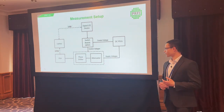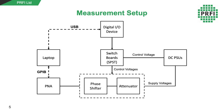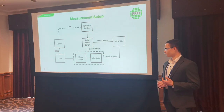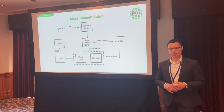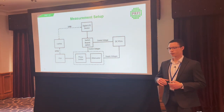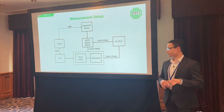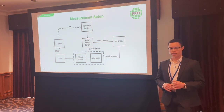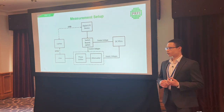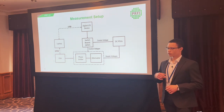This is a block diagram of the measurement setup in the lab. We were interested in small signal performance, so we measured the S-parameters of the phase shifter and attenuator together using the PNA, which can go up to 50 gigahertz, but we only measured up to 20 gigahertz — enough to characterize the devices. The automation was controlled from a laptop communicating with the PNA via GPIB, which takes care of the S-parameter measurements.